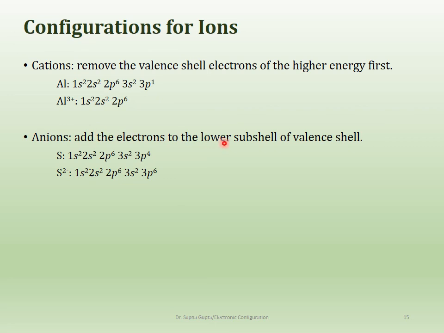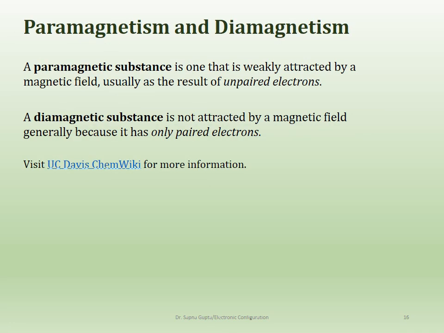In case of anions, we have to add the electrons, and when you add the electrons, remember that you're adding again to the valence shell. For sulfur, for example, sulfur can take 2 electrons, so you will add them in the valence shell, whichever one is the highest energy level. So 1s2, 2s2, 2p6, that's all fine, 3s2, and then 3p4 is where the 2 electrons will come in. So when you write the electronic configuration now, 3p will have 6 electrons instead of 4, because you added the 2 electrons. That's how you write the electronic configurations for ions.